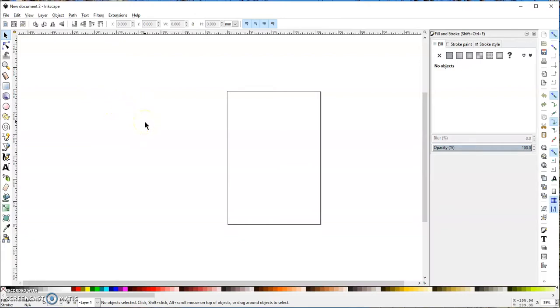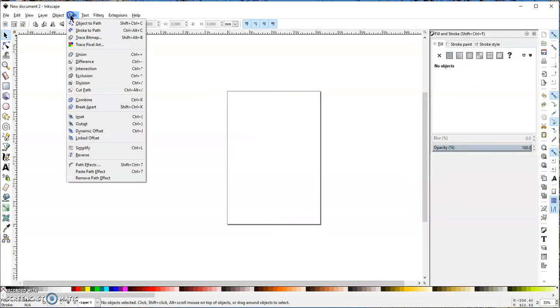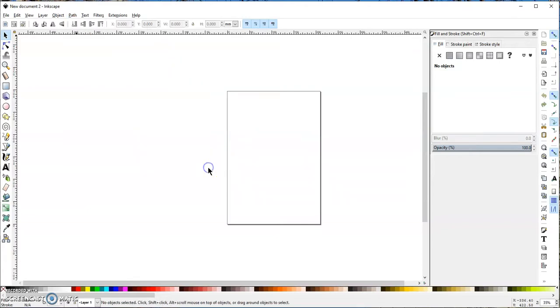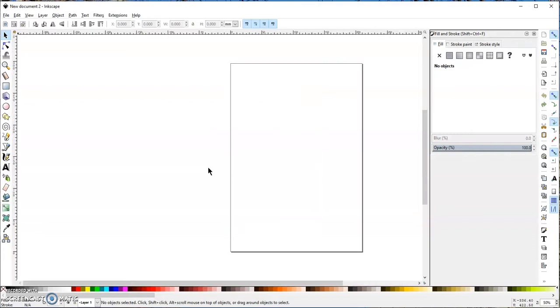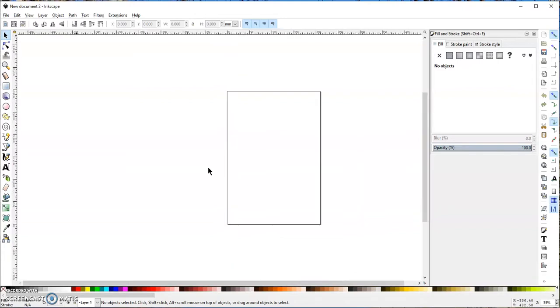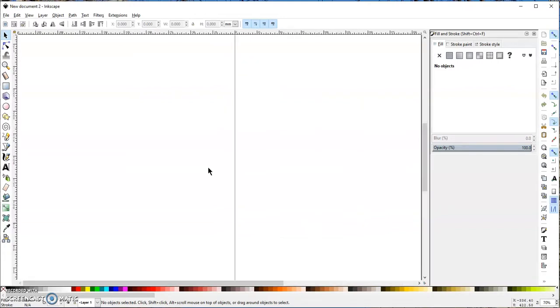For example, tracing an image. If you copy and paste a pixel image into there, if you go into Path, and here it is, Trace Bitmap. So that's tracing a pixel image. Zooming in and out of your artboard is just simply pressing the plus and minus keys, that sort of thing.